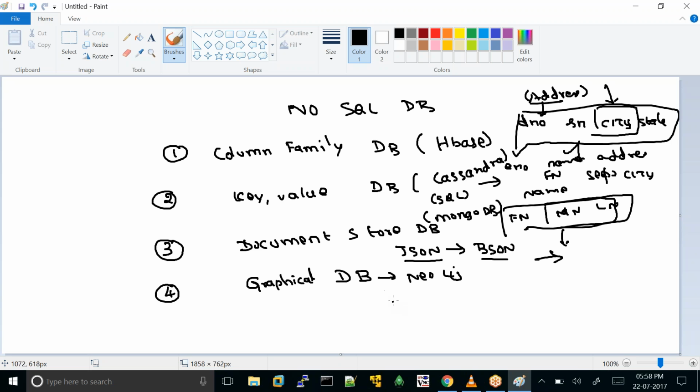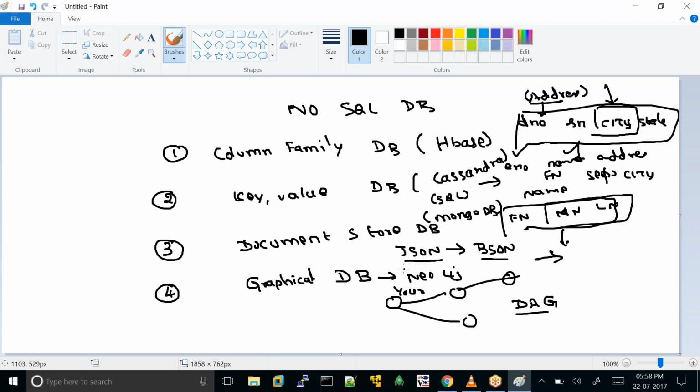So you have yourself, and if you have a relation with any other people, it will be mapped. If these people have other relations, they will be mapped like this. For depicting these relations, you need to go for a concept called a DAG, directed acyclic graph. For storing data in this format, you need to go for a graphical database like Neo4j.